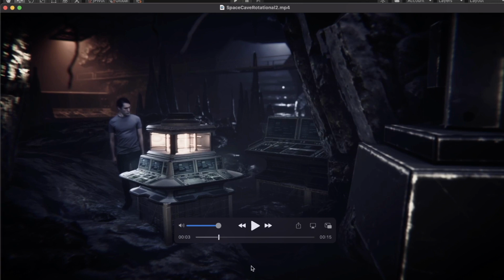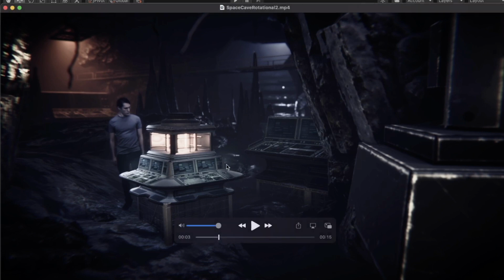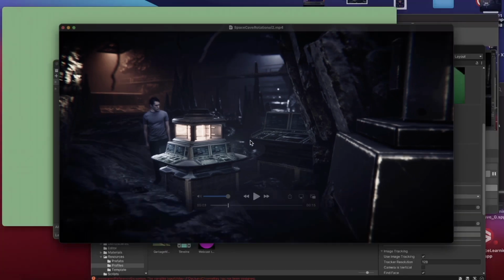Also in this scene is a little bit of density fog layer, basically from the console downward to the ground. That means that fog is interacting with his legs as well.